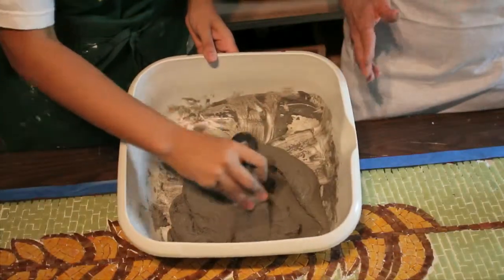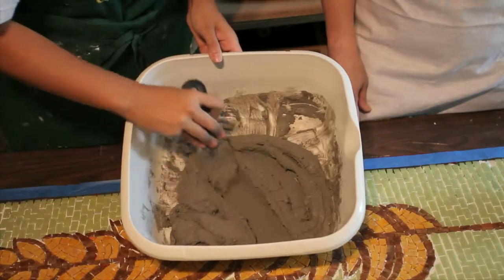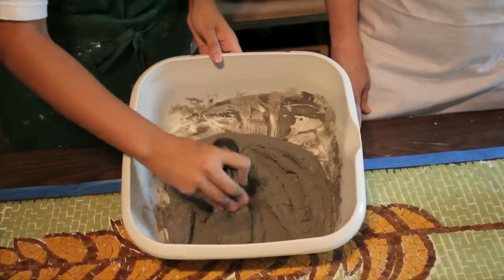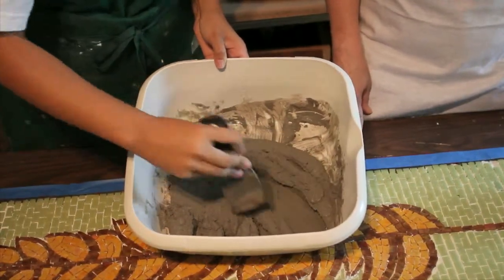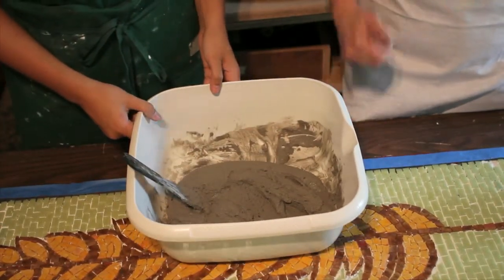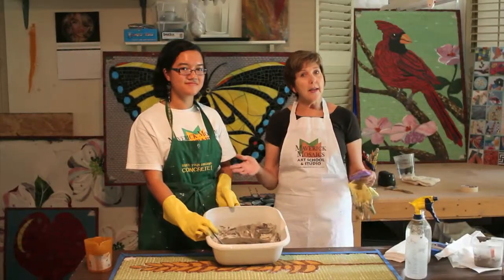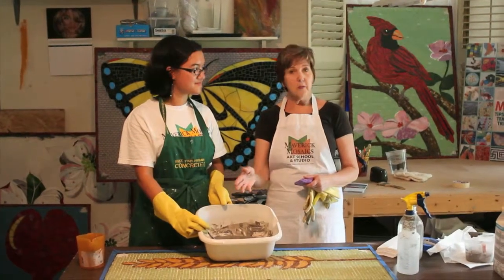So now we have a really nice consistency, no lumps. You can see that it's sandy. And what has to happen now is the slaking process. So we're actually gonna put this tub aside, go have a cup of coffee, wait 5 minutes, and then we're gonna come back. So we're back now after 5 minutes, we let this grout slake.